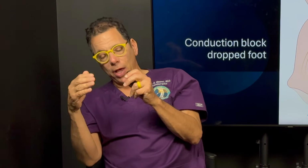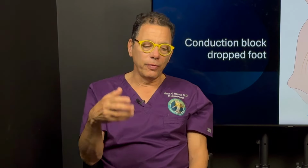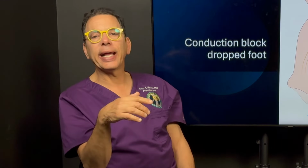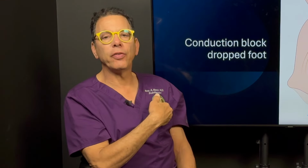Now, the cause of the nerve cell dying, if you get rid of it, right? If it's because you have ligamentous lumbar instability injuring your sciatic nerve, well, if you get rid of the instability by prolotherapy or by whatever means, the nerve should repair itself, or at least it should improve. Conduction block means that there's pressure on the nerve, not enough to injure the nerve. That's why the nerve conduction velocity and the EMG is normal, but it's blocking the electrical impulse from going wherever it should.